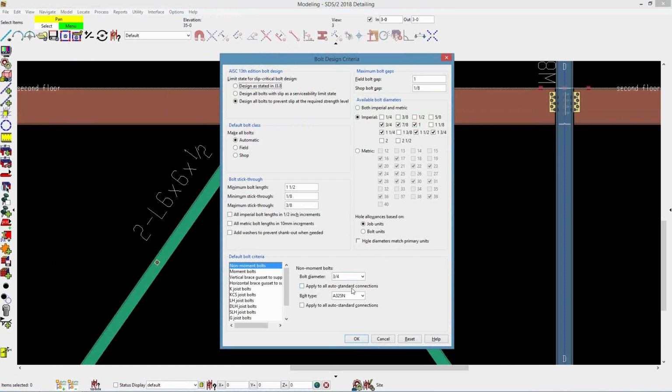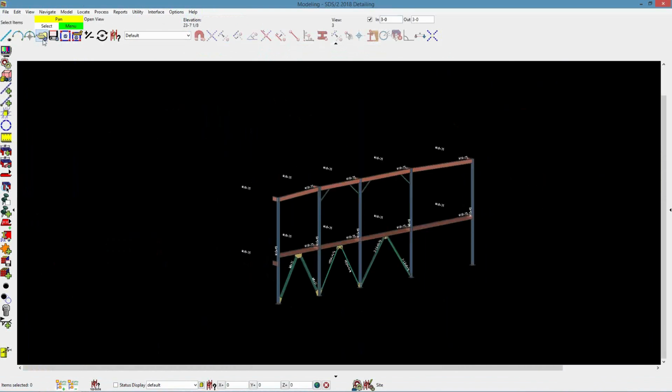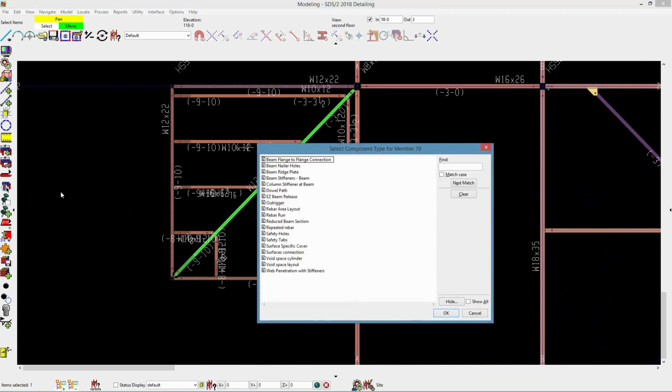Okay. And then the last two items here are going to be some components. The first component here we're going to add is the beam ridge. So I'll add that to my hip roof over here. If I select the beam and then select add component, it will only bring up the components that can be added to a beam member type.